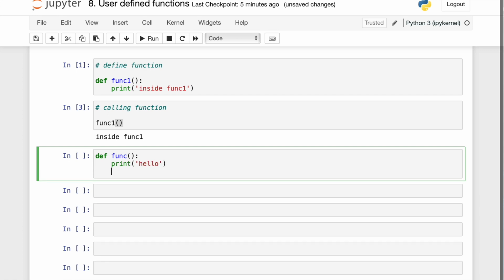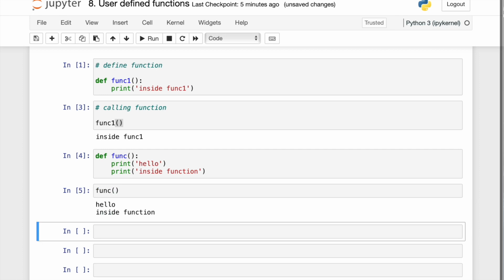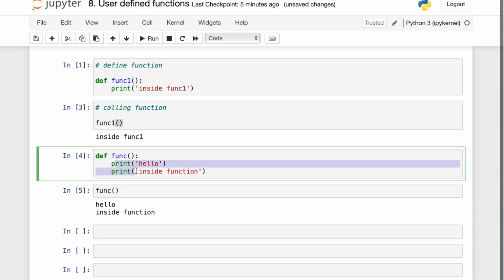And again, I define one more line, print inside function. It is defined. If I call function, it is printing all these. So both codings come under the function named function. So it is showing us both the lines.